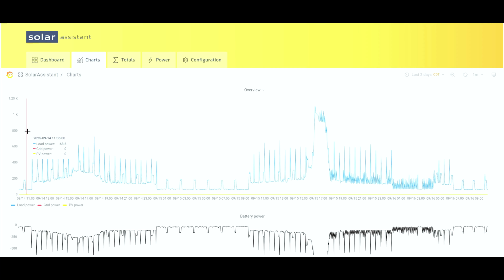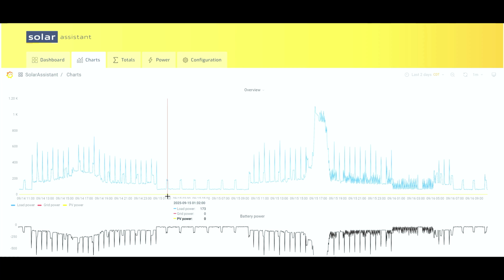And this has been the normal pattern when I'm not down there and the mini split's on and stuff like that. And I've learned, looking at this, which load is which. So right here, the load power is about 67.8 watts. That 67.8 watts for the most part is the Starlink, because that's constant. You see right here, that's always there. It's always underlying. So that line, if I could pull it out specifically for that device, that 60 to 70 watts would be constant. So that's my nominal everyday floor there.